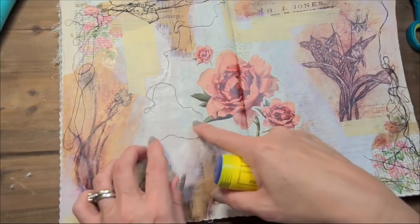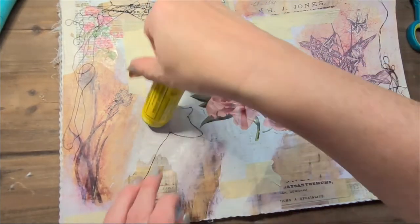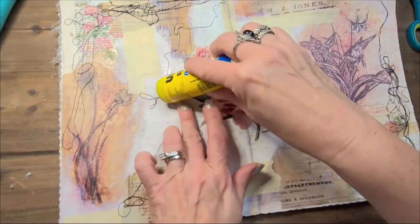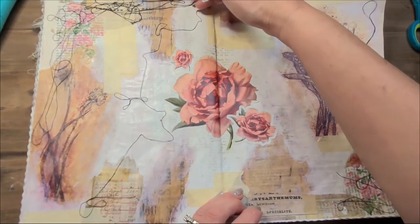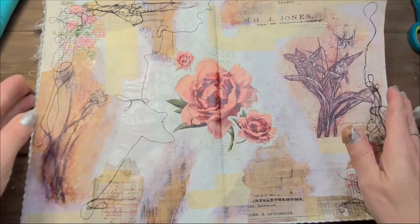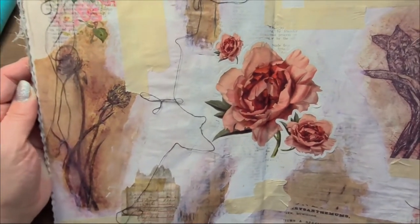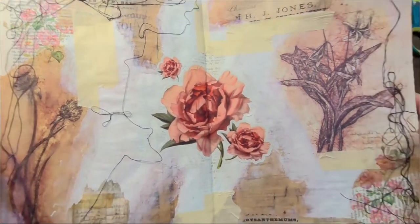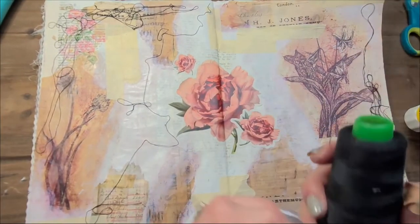I like to put threads on my crafts. And yeah, I am loving this. It just acts the same as a doodle. I really hope the camera, for the thumbnail for the video, I'm going to make sure that we can see this, because I really love it.